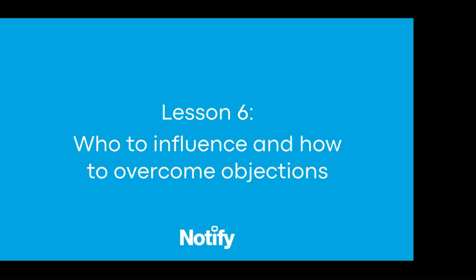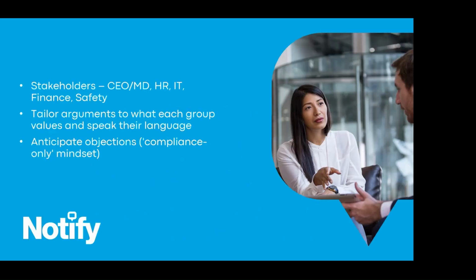Lesson 6. Who to influence and how to overcome objections. Getting stakeholder buy-in is one of the biggest hurdles when it comes to choosing health and safety software, especially when multiple departments share control of the budget. In larger businesses, safety software often cuts across safety, quality, legal, finance, HR, and IT. It's not uncommon for IT to have a big say in all technology spending. Safety training budgets might well sit with HR, and facilities could influence in other aspects. The result? Safety sometimes ends up belonging nowhere and everywhere all at the same time.